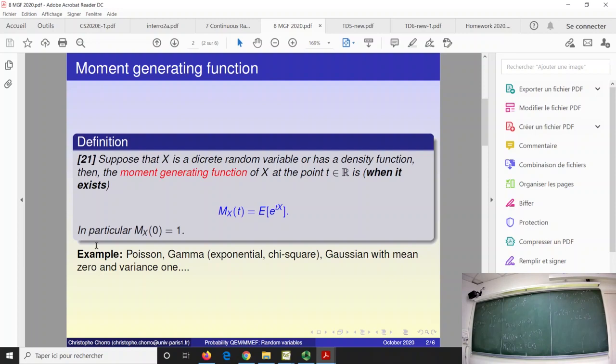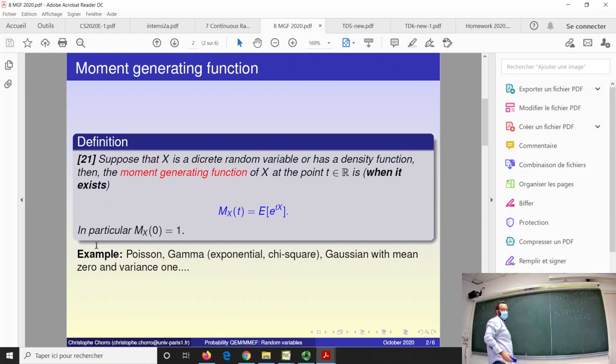So what you have to know, for the moment, is the moment generating function for a Poisson, and be able to compute derivatives. Okay, so I continue with the gamma we have previously studied. I erase what I have done, and we are going to see what happens for the gamma. Once again, for the gamma, we will have to do nothing.